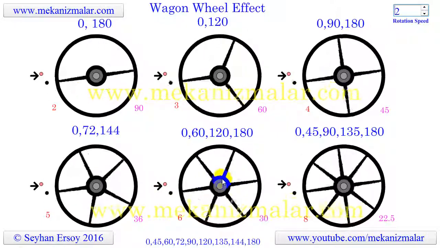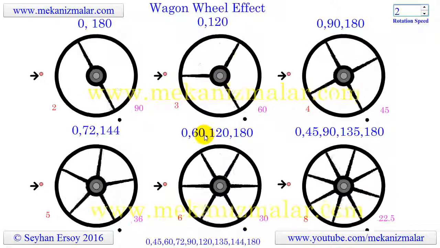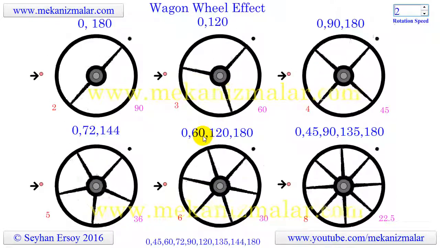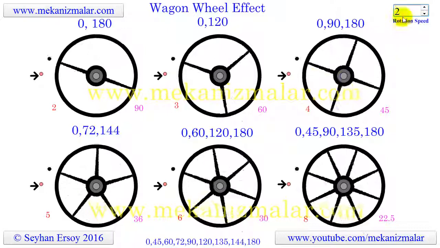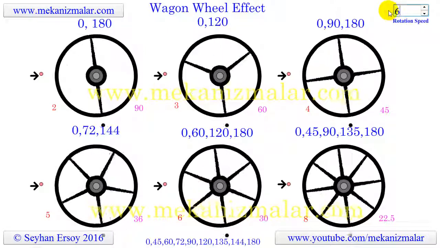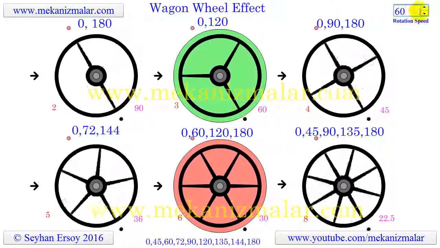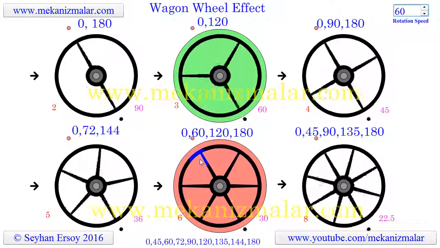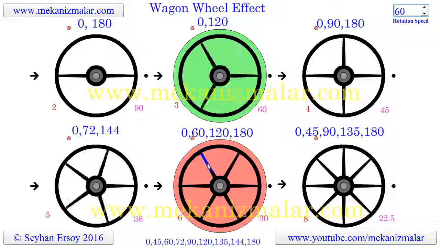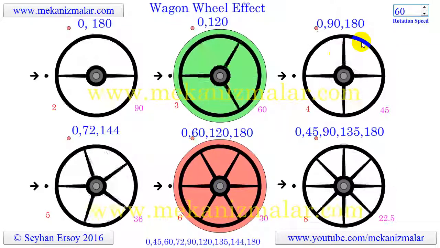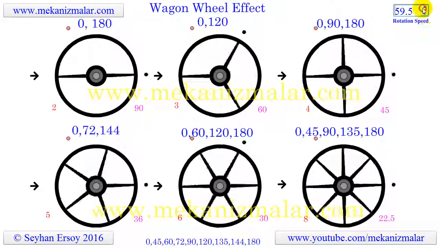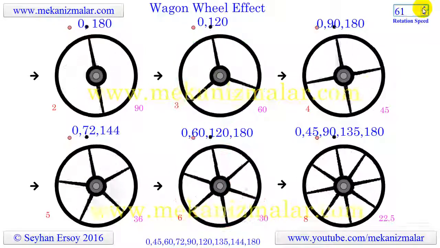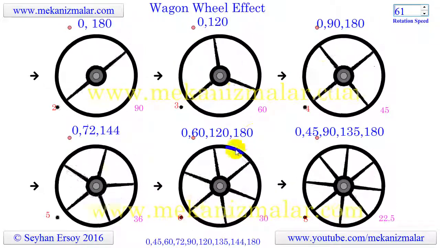We get the number 60 by dividing 360 by the number of spokes. For a 6-spoked wheel, for every frame refresh the given spoke will move to the location of the next spoke position if the angle increment is 60. We think that the wheel is standing still. However, if the angle is 59 it will seem like the wheel is rotating backwards, and for 61 degrees it will seem like the wheel is rotating forward very slowly.